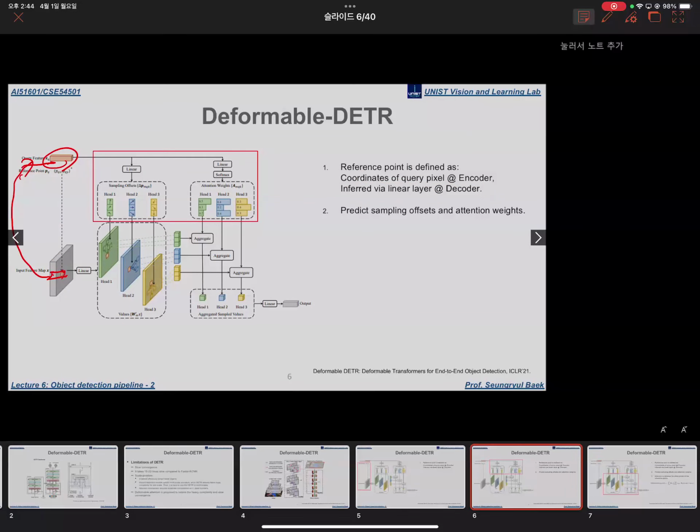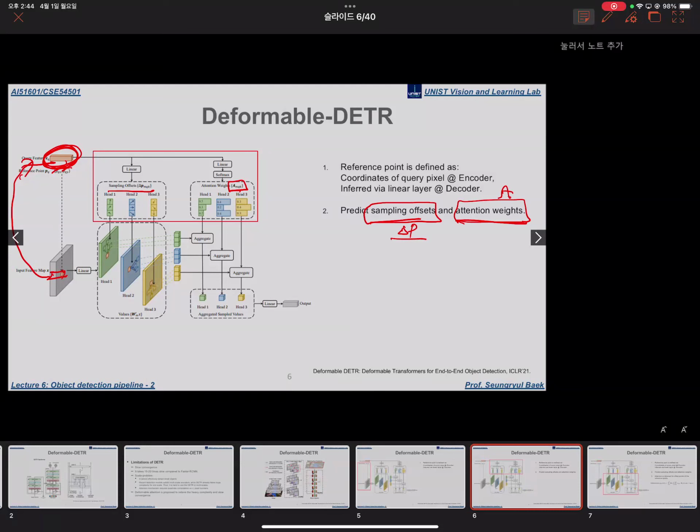And from this query feature, X of Q, we have to infer two things, the sampling offset and the attention weight, okay? So this is the attention weight, this is A, and this is the sampling offsets. This is some offset, delta P, okay?